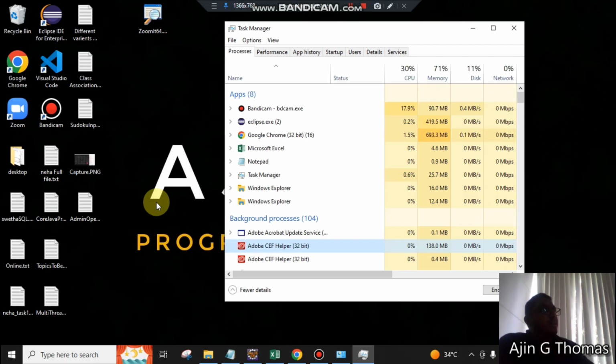Threads will work parallelly. So n threads can work parallelly, or I can perform the processes one by one. Which one is better? Which one will complete its execution faster? Threads, right? That is the importance of threads.